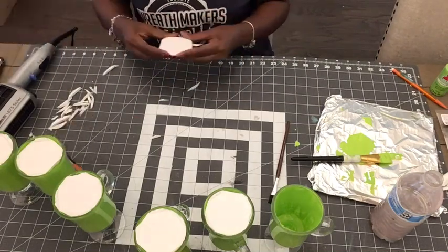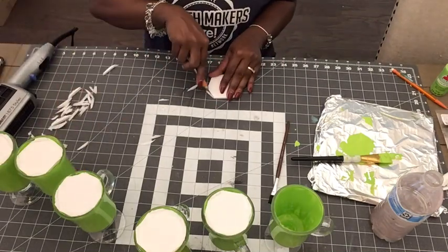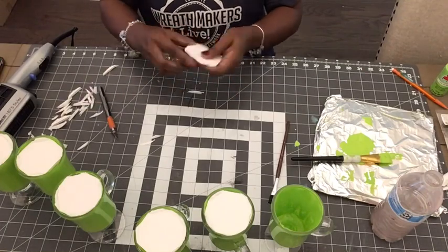All right guys, so here we are, our last one, doing the same things, just cutting the edges, forming it to fit inside the cup.